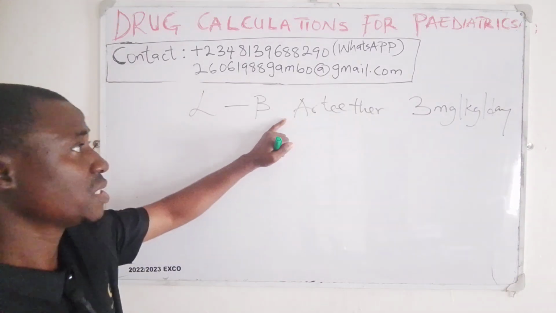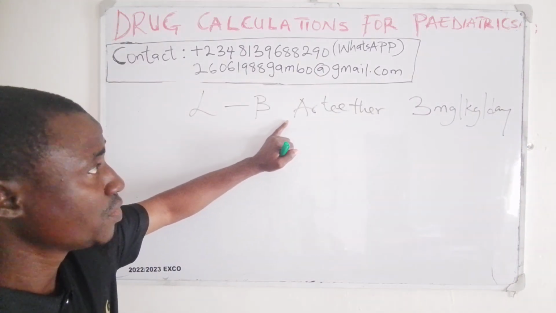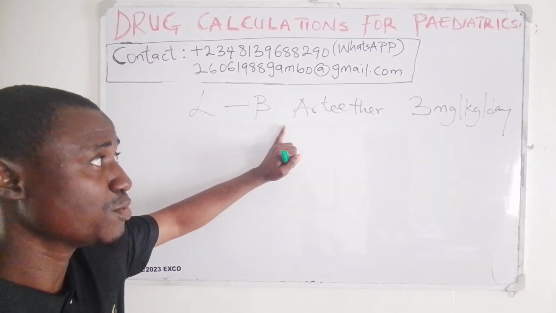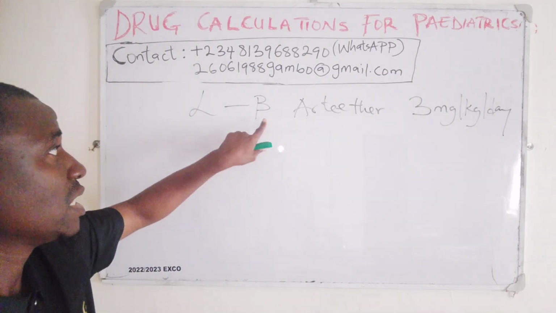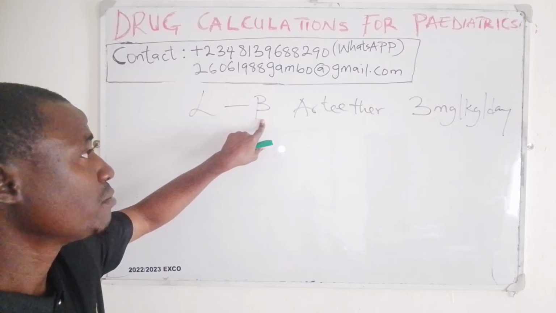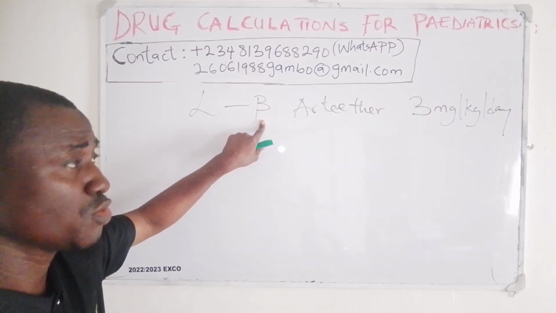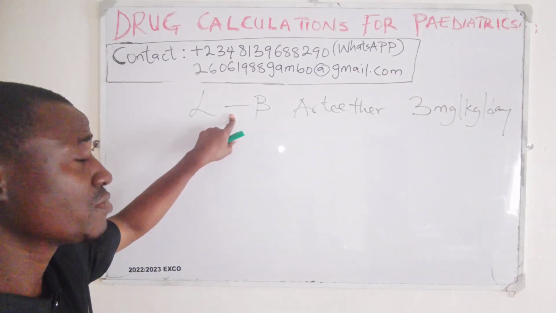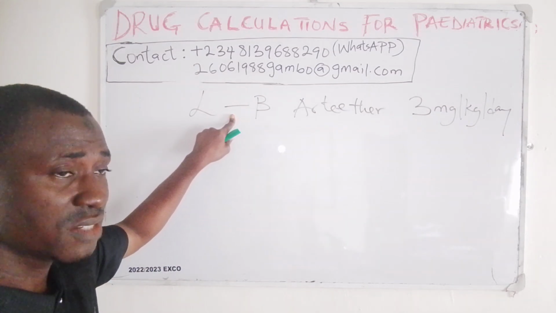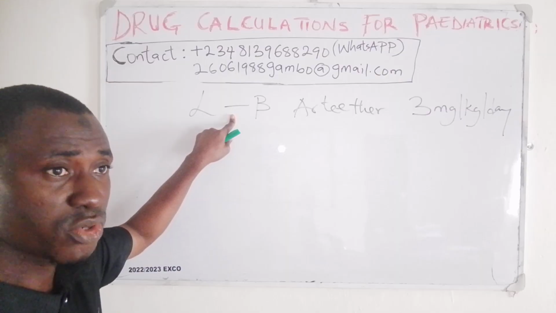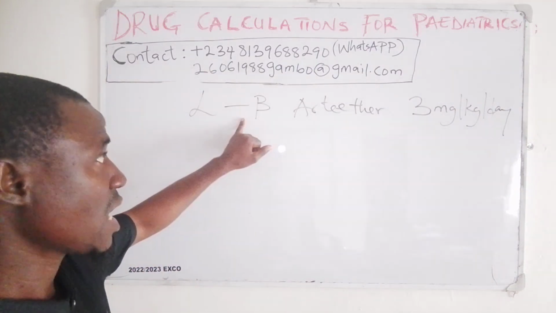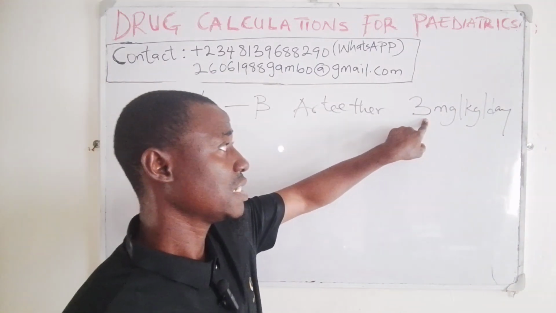So if you have something like this, tell me your answer in the comment section. I'll leave it for you to calculate. I will give you a way that you're going to use to do this calculation. Now let's assume I have a child suffering from malaria. We have done all the investigations, and it shows positive for malaria, and we are using alpha beta theta, and this is the dose.